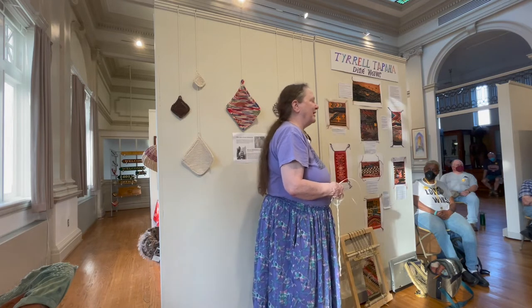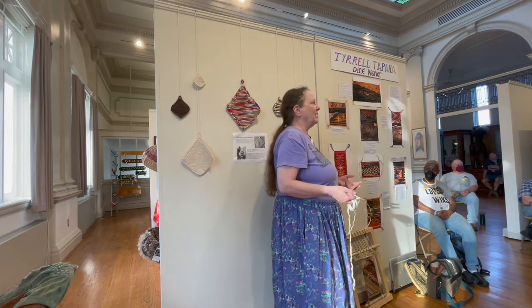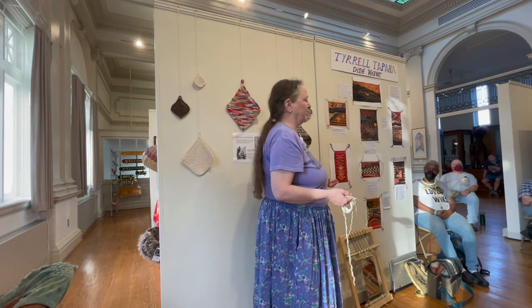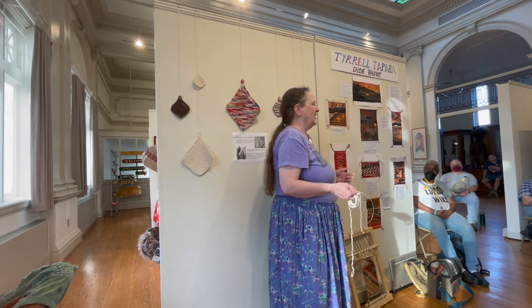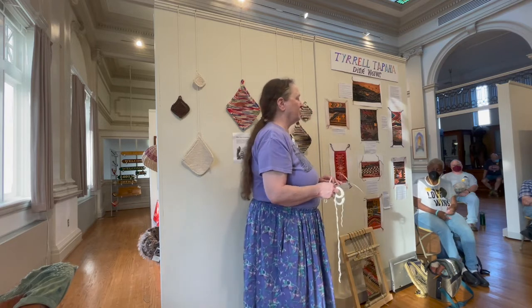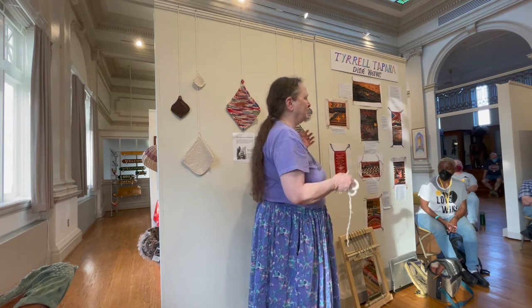I give my knitting away. I don't keep it. I give it to people. I usually do dishcloths. I'm limited in terms of the fibers I can work with because I have fiber sensitivity. So I work a lot with cottons. I can work with rayon. I can work with silk, some things, but anything with polyester in it just makes me go crazy. And I gotta be careful with wool. I love wool, but I've gotta be careful with it. So generally, dishcloths, or things that are based on the dishcloth pattern.